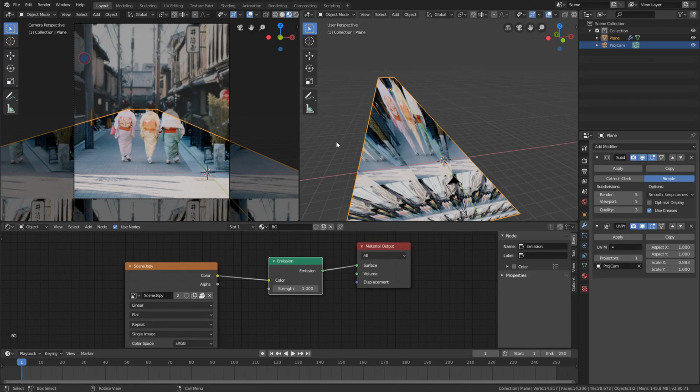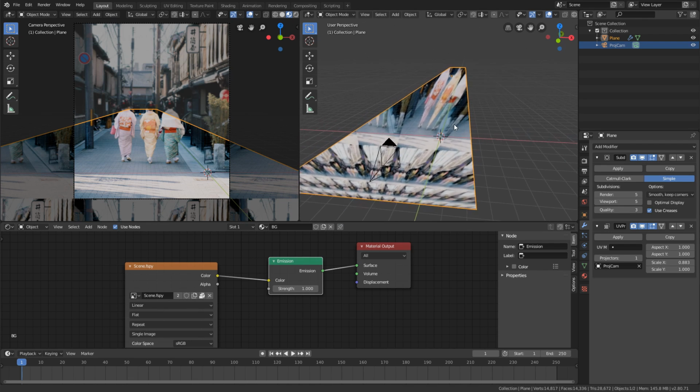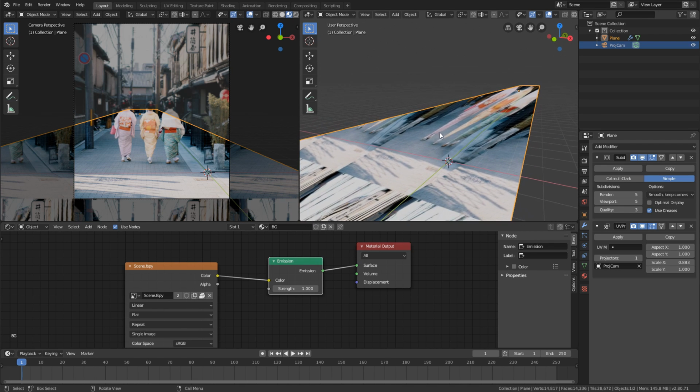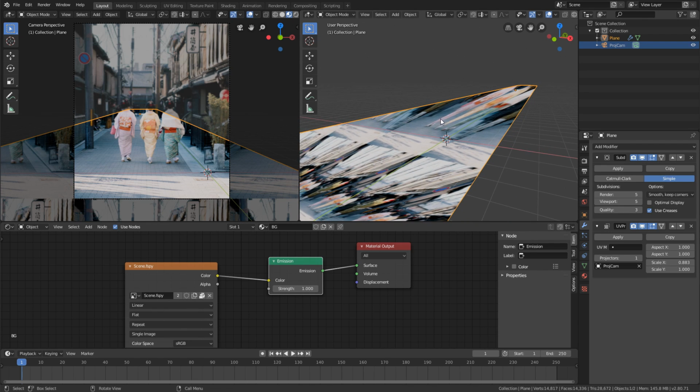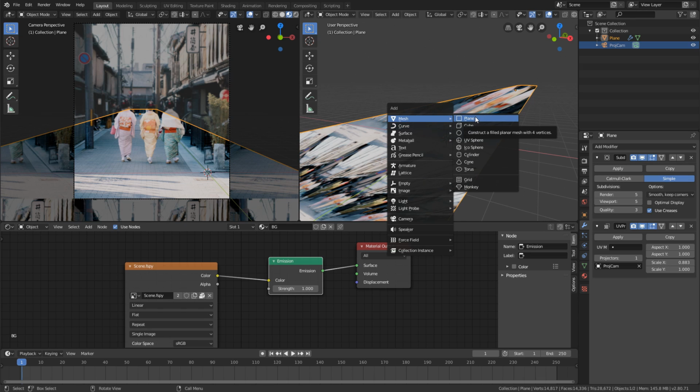So that's exactly what we're going to do, and I'll show you how all that works, and then that will help us decide what we need to cut out in Photoshop and what we need to build in 3D in Blender. So we're going to make an object here, which is a card. And this is just going to be a generic object that we can use, we'll just duplicate it and use it as a base object for the rest of our scene.